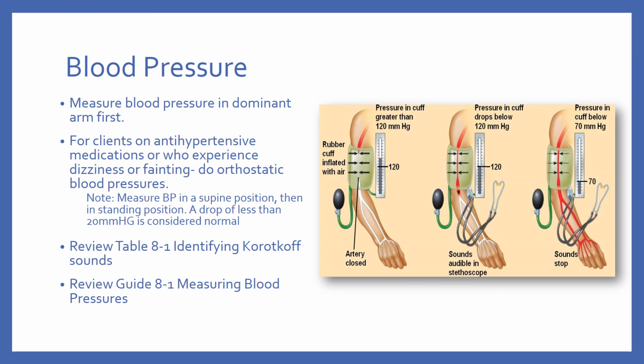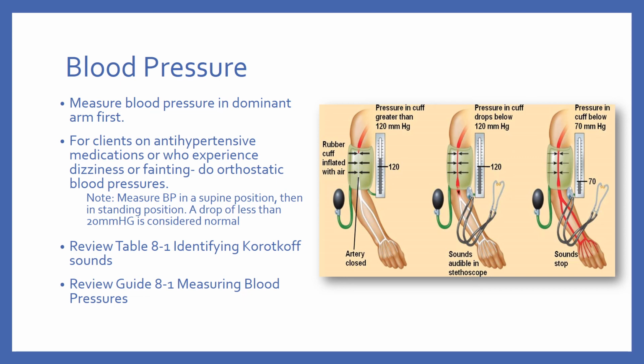Position the client's arm so it is slightly flexed at the elbow. Put the earpieces of the stethoscope in your ears and then palpate or feel the brachial pulse again and place the stethoscope lightly over this area. Position the mercury gauge of the manometer at eye level, and then palpate the radial pulse and inflate the cuff until the pulse disappears. This is the rough estimate of the systolic pressure.